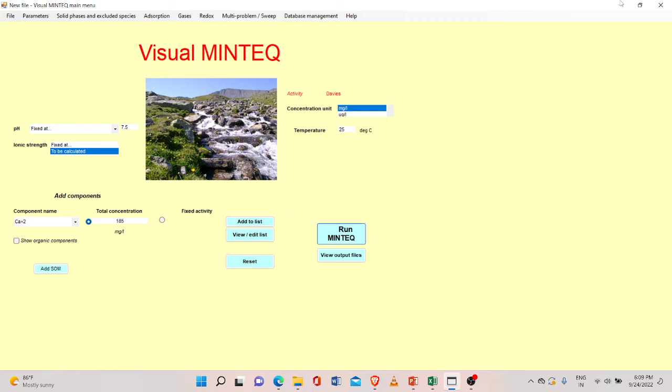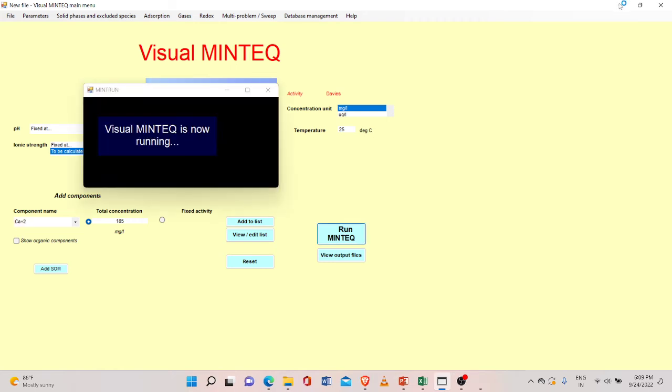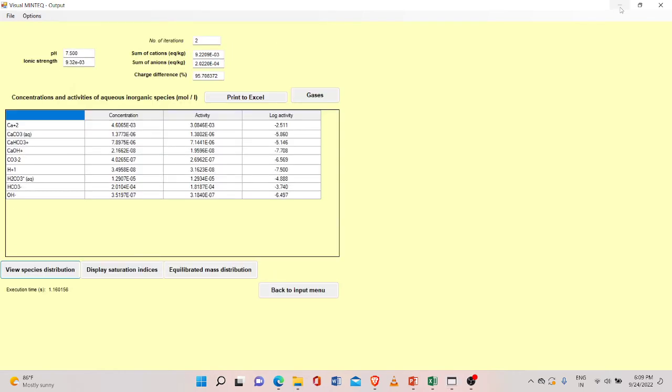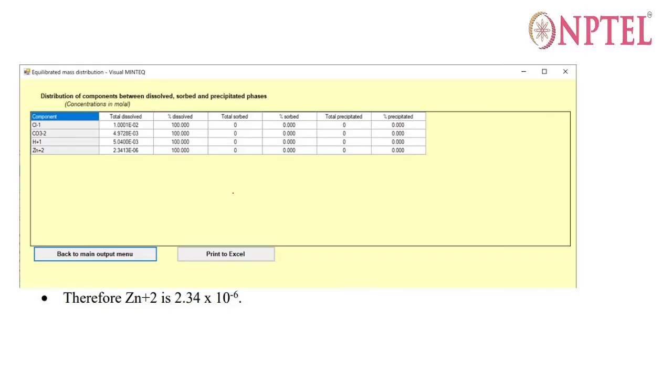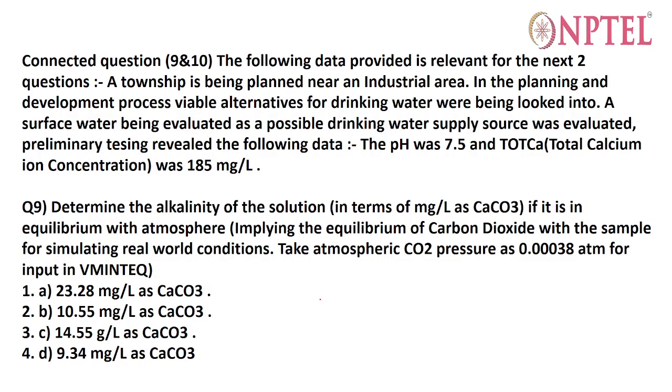If you run it, you will find the table, right? So this table you will find. I hope it is very clear for everyone. And from here, you can see that the dissolved concentration of Zn2 plus is 2.34 into 10 to the power minus 6. So that is the dissolved concentration of Zn, right?